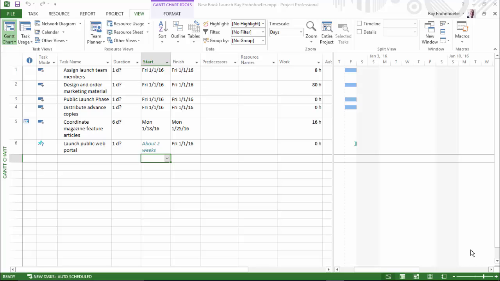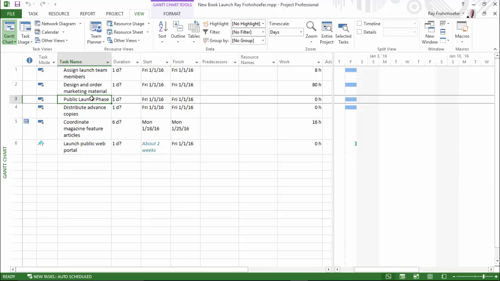Once again, it's time to look at the navigation that we presented in the last few slides. I'm already open on my project and ready to go. And our first task was to enter a milestone. I'm clicking on Public Launch Phase.